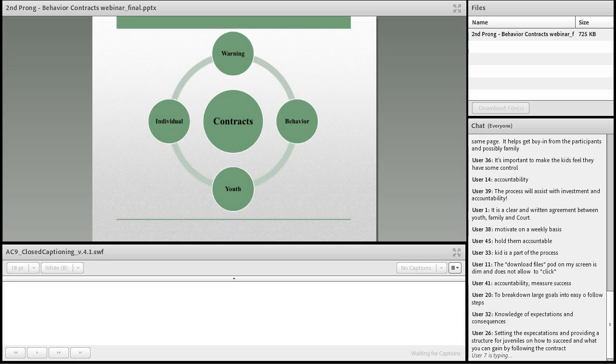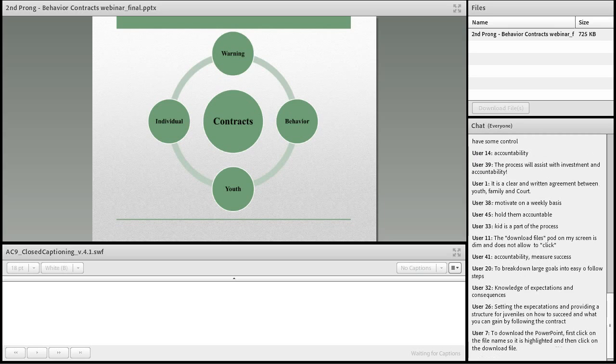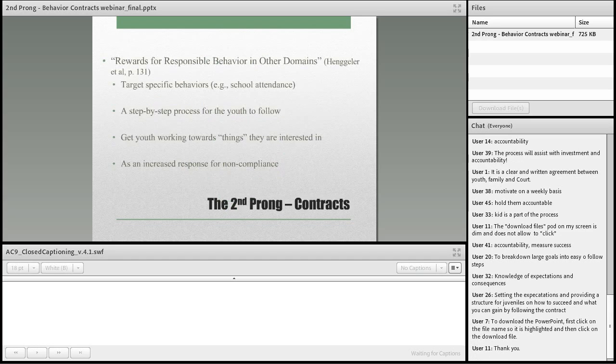We spoke a little bit about, or a lot about this during the Most Valued Privilege webinar, where we're talking about an increased response, which connects to a warning contract. Today we're going to focus really on individual contracts or youth contracts, behavior contracts, where we're thinking of just setting some processes in place that can hold the youth accountable and hold the team accountable, really. But I just want to go over all the terms floating around about it, and maybe we're all saying the same thing, but the main point is that we put a contract in place that is clear and transparent.